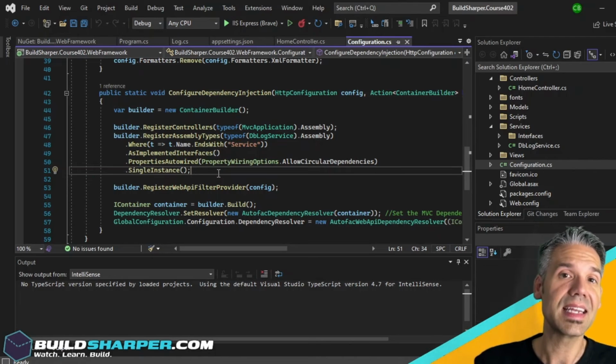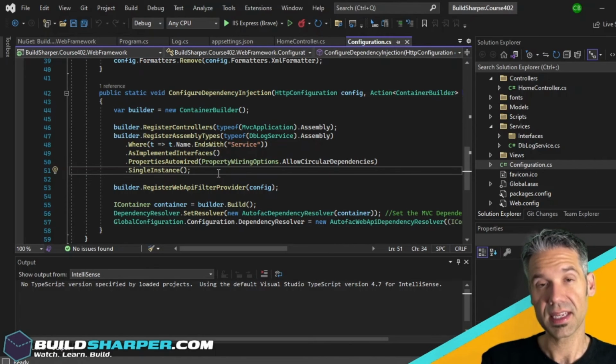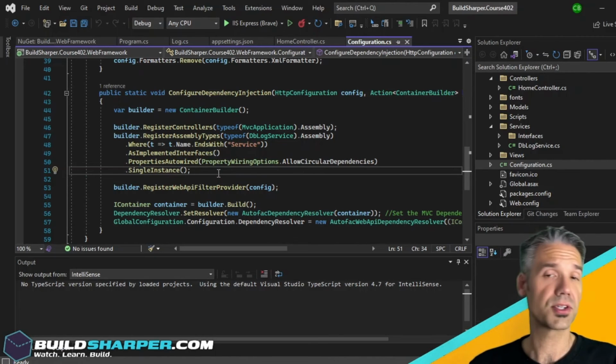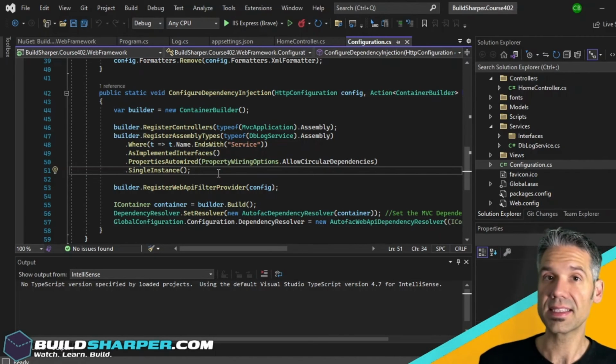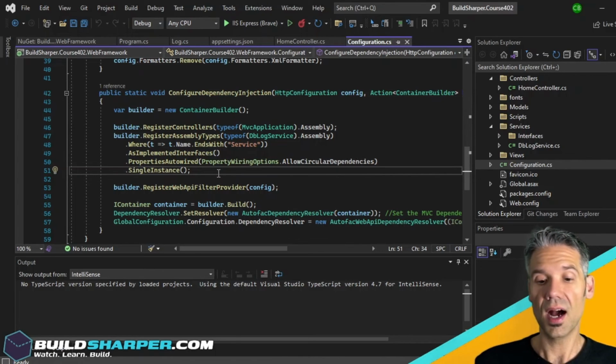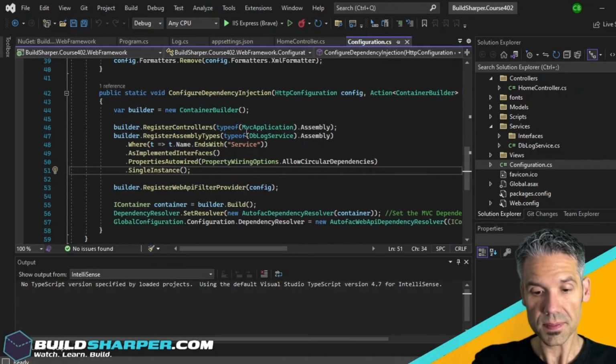They're saying, I need an instance of this interface in order to be instantiated. So our home controller, for example, for that to be instantiated, it needs a concrete implementation of the ILogService. And in this case, it's going to be the DBLogService.